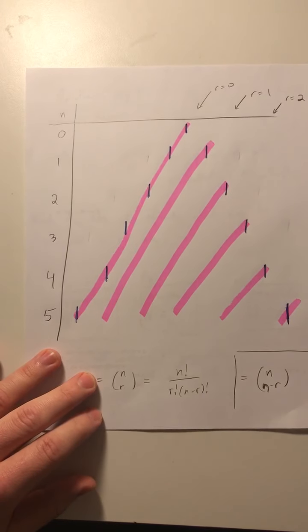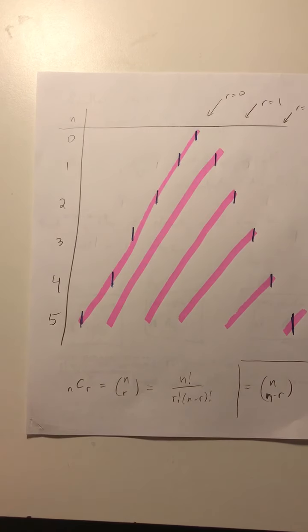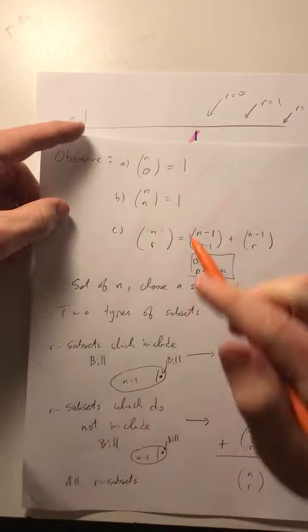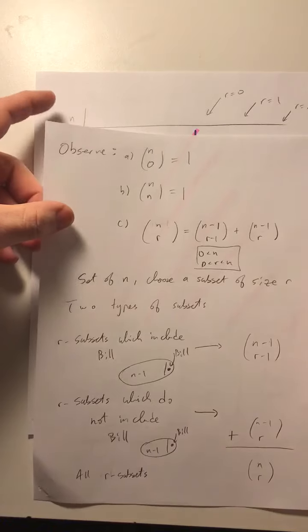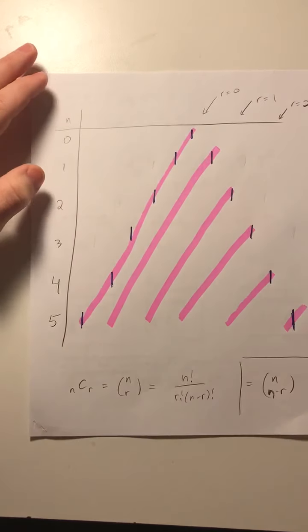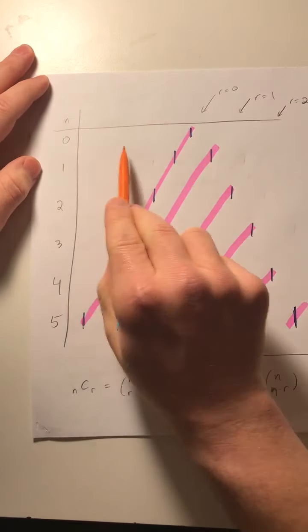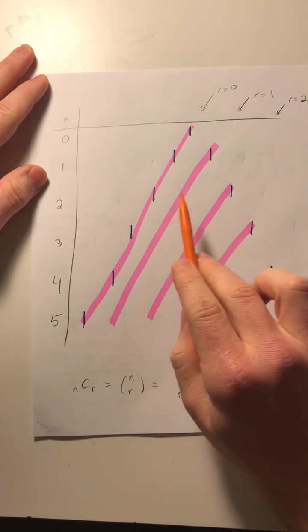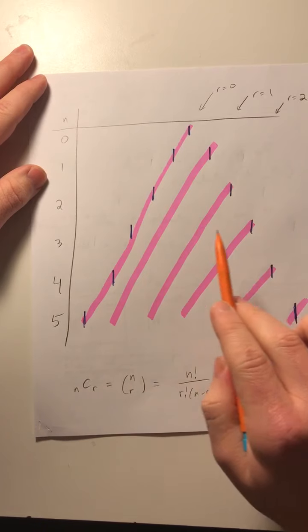So we have Pascal's triangle. If I take these three identities, I can fill out Pascal's triangle. So what I'm going to do here is say n corresponds to the row that I'm on. This first level is n equals 0, the next is n equals 1, the next row is going to be n equals 2, n equals 3, etc.